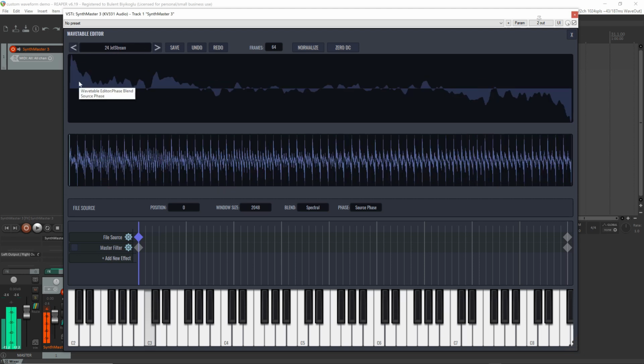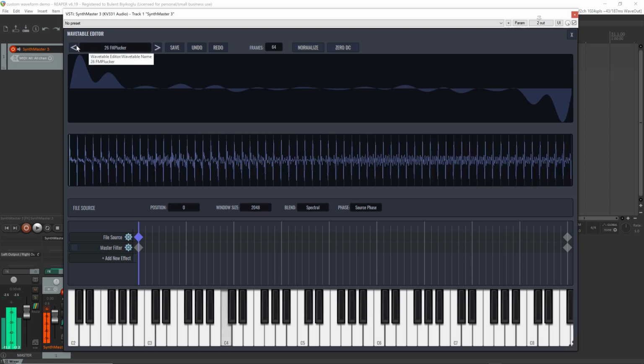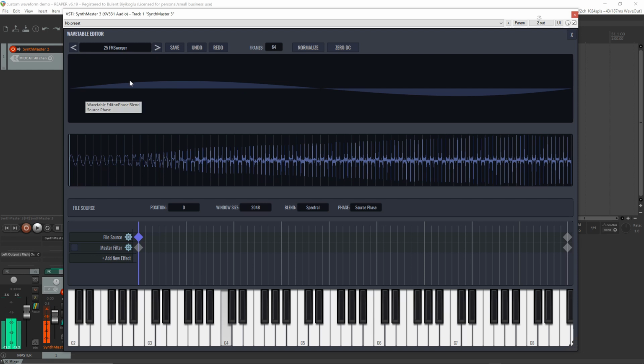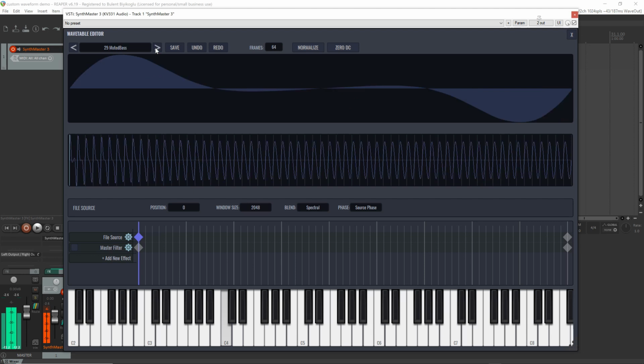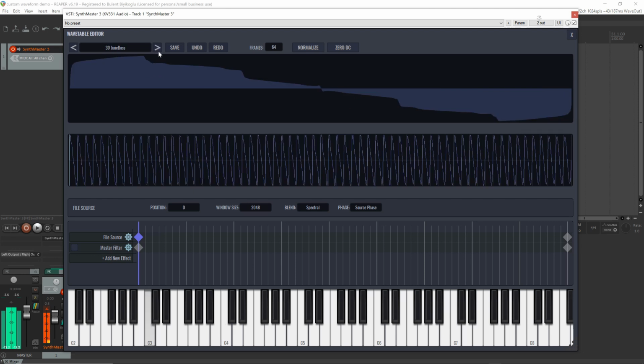This one's good. This one, and now I want to add some wavetable effects to this file wavetable.